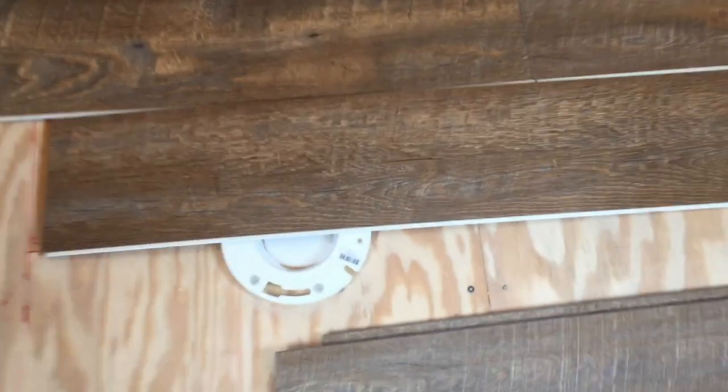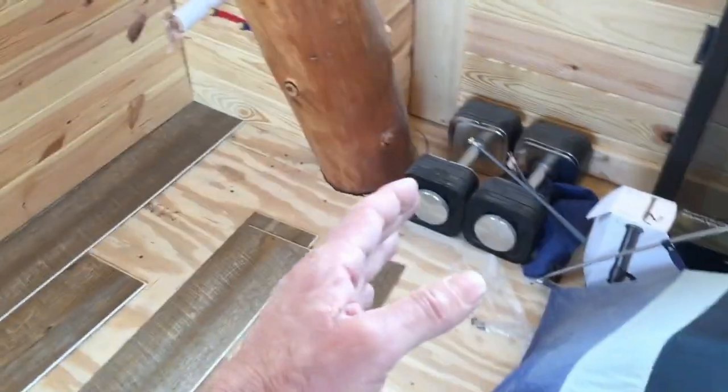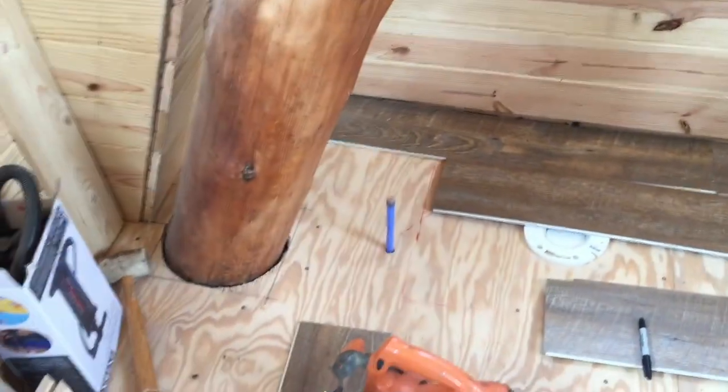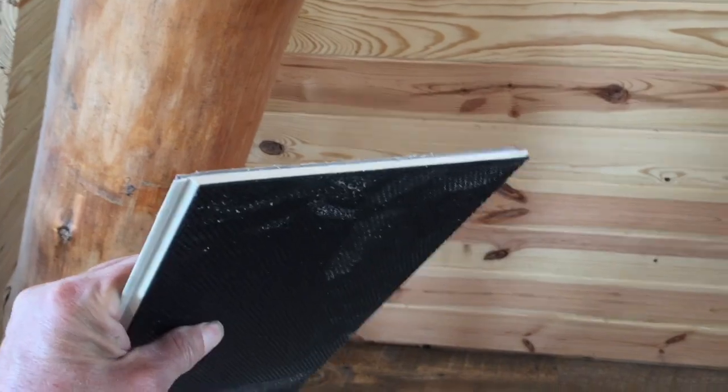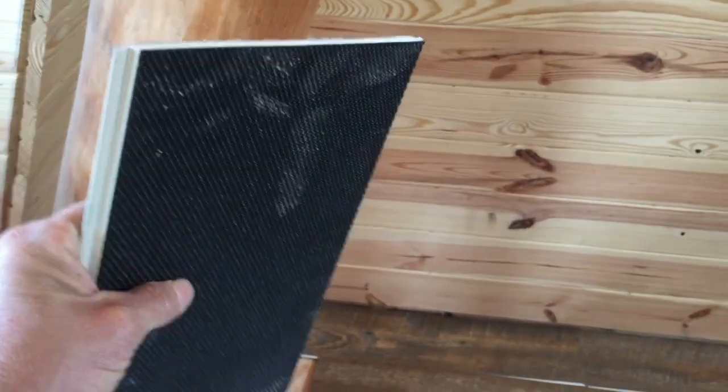Works pretty good. And these pieces, as you can see, you just hook them together, and then they just latch together. And that'll provide me a little bit of water protection up here where the toilet and the sink will be. The rest of this room will be just some carpet. Forgot to mention that the back side of this actually has a vinyl mat that's already built into it as well. So it's good to go, ready to go down.